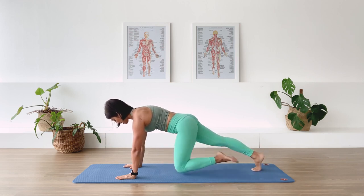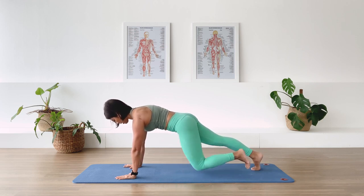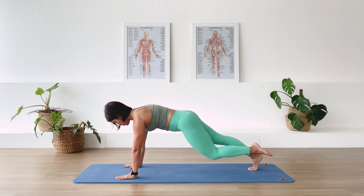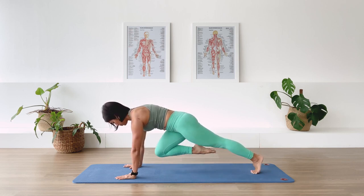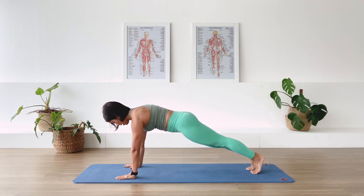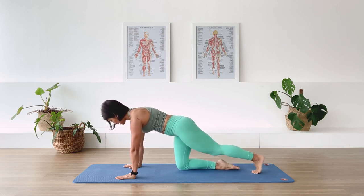Forward, change leg. Right, and left, and right, and left. 3, 2, 1 more. And stay, pull that belly in, stay in this front support position for 5, 4, 3, 2, 1. Bring the knee down, 1. Bring the knee down, 2.